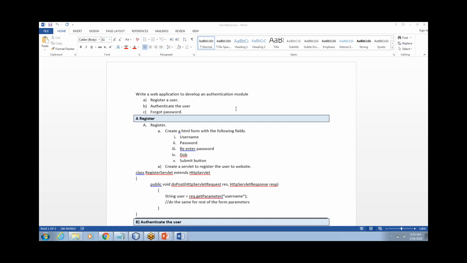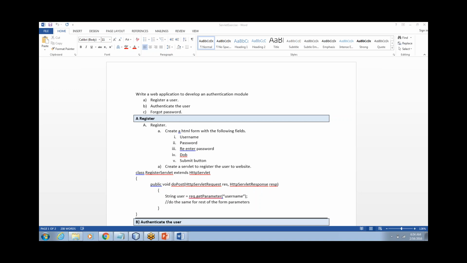Try to do it by end of the day, either today or tomorrow, whichever time is feasible for you. Just try to complete that and then mail it to me. Have you checked this document? Zahid, have you worked? I have forwarded this document to you. Kindly download and work on it. Okay, fine.